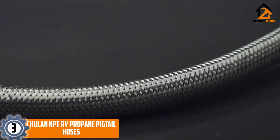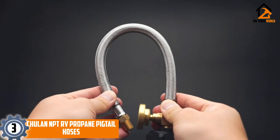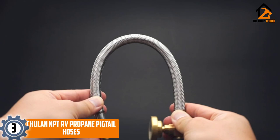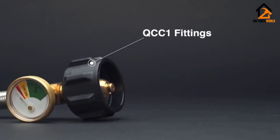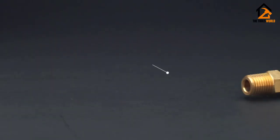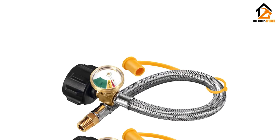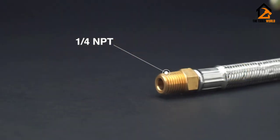At number 3, we have the Chulan NPTRV Propane Pigtail Hoses. Chulan propane pigtail hoses come with a propane level gauge to tell you the amount of propane left. They're built with a color dial, so it's easy to know when the tank is full, low, or empty. I like that the dial glows in the dark because it is convenient to read in dark lighting conditions.